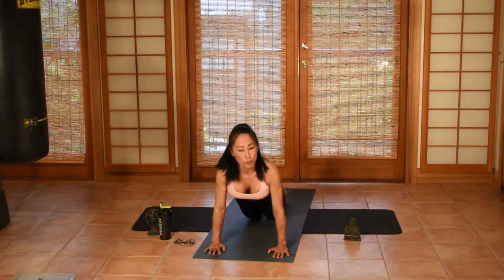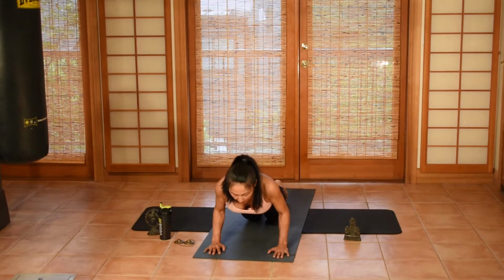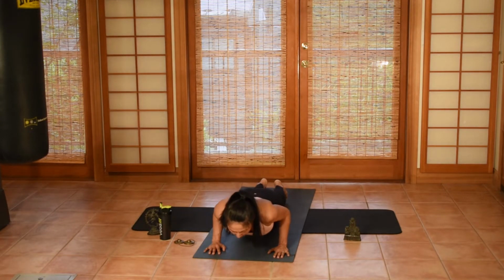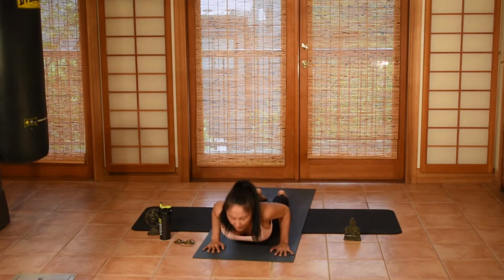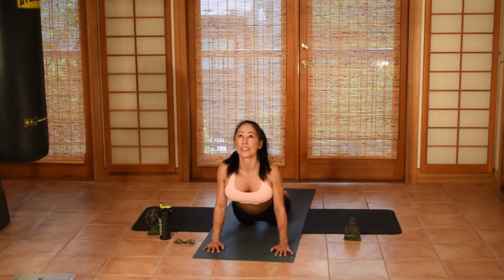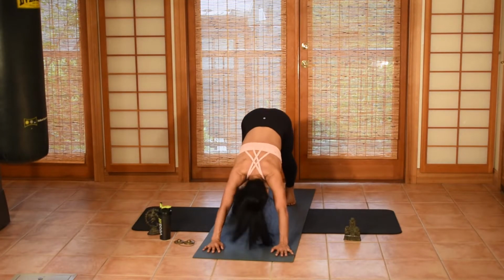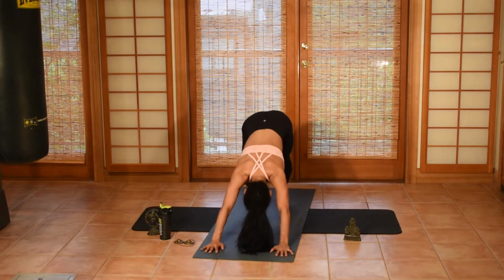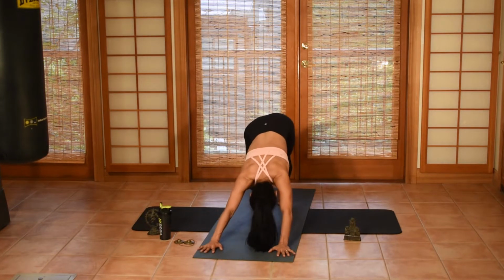Shoulders back. Abdominal in. Inhale. Prepare very slow. Very slow. Nice and slow. Untucking your toe, pressing down. Inhale, cobra. Expand the front body. Exhale down, facing dog. Press. Bounce.